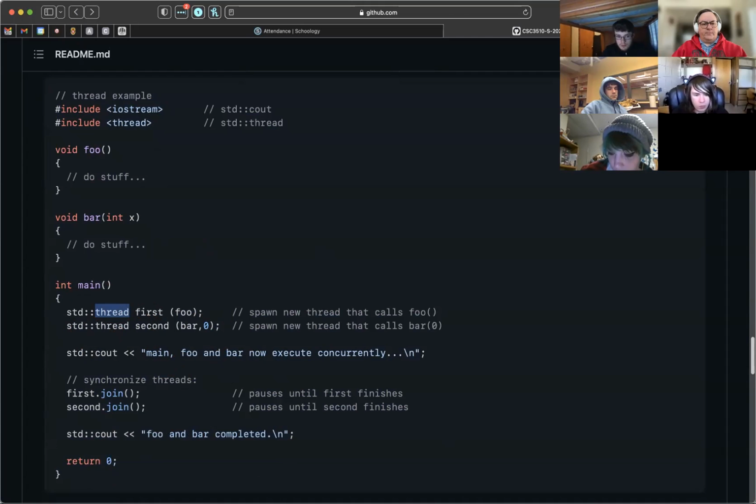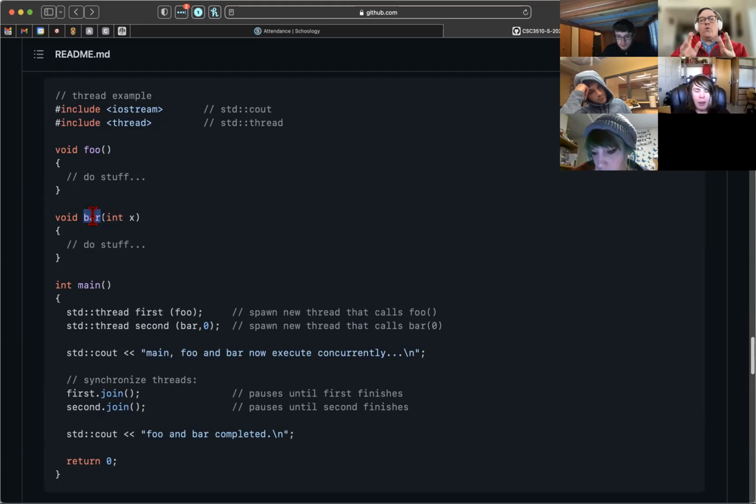When you create it, this is one way of creating and spawning threads. Here I'm saying the first thread is going to execute foo. Okay, no arguments. Let's take a look at foo. The thread entry points are all void functions. In this case, I said no arguments here. And look, there's no arguments there. In the second, all I did was specify an integer argument, and that sets me up to have a thread which accepts an integer.